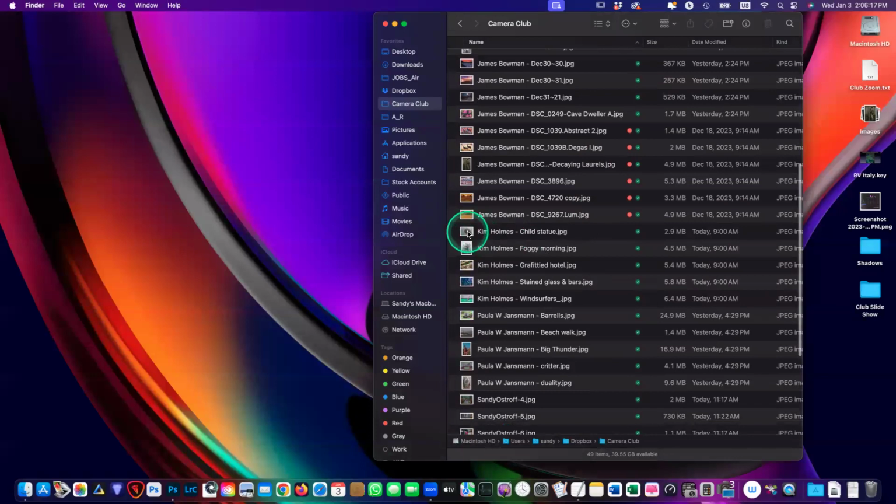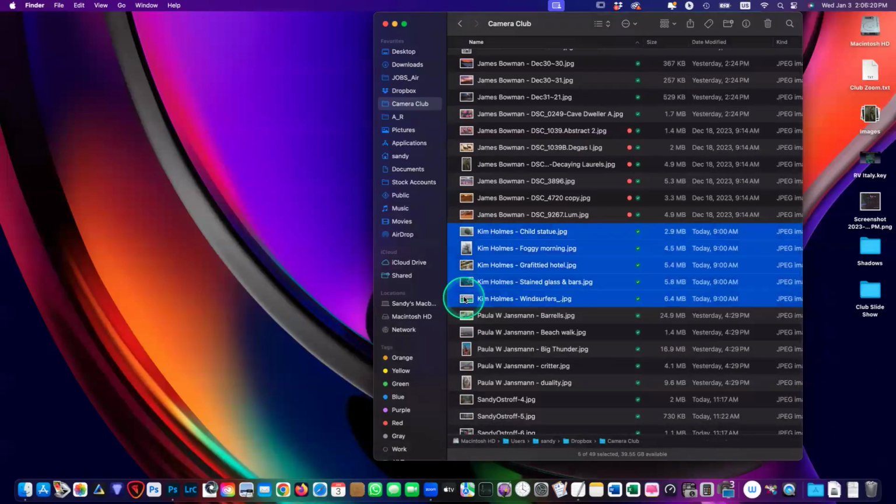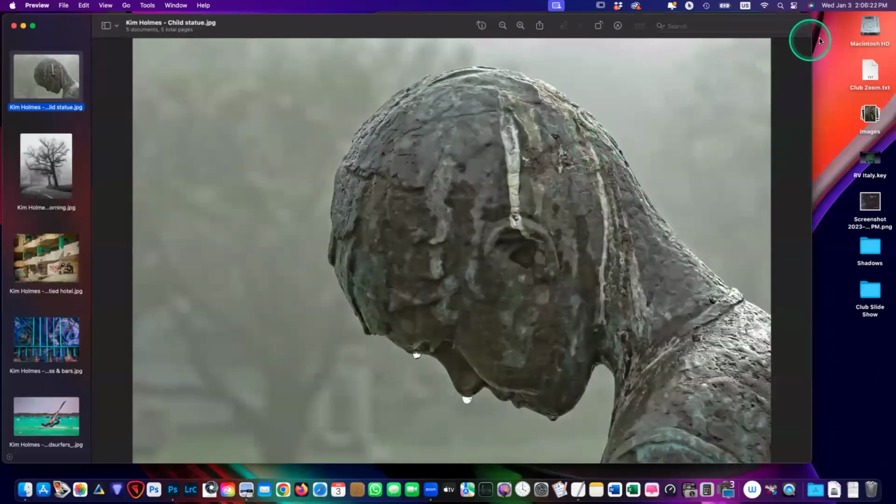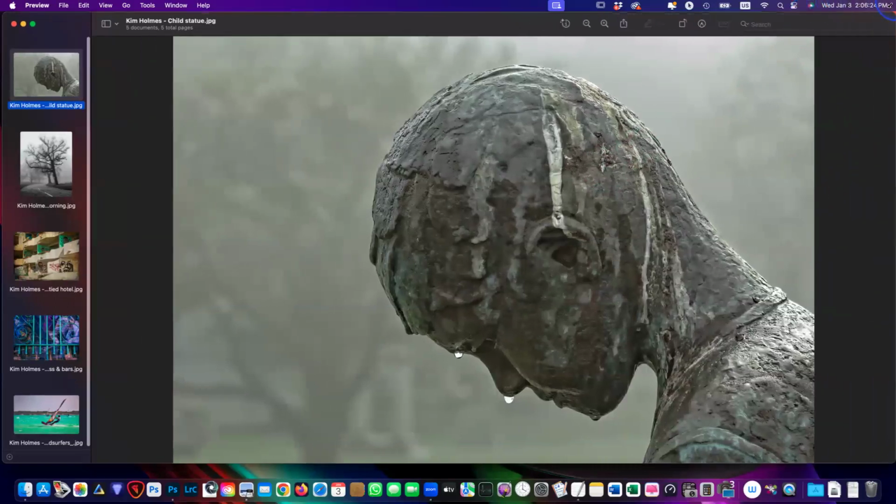All right, let's go to Kim. Some old stuff, I've been out shooting lately. This is in Crown Hill Cemetery in Indianapolis. And heavy fog one morning, so I went dashing to the cemetery. Brave soul.